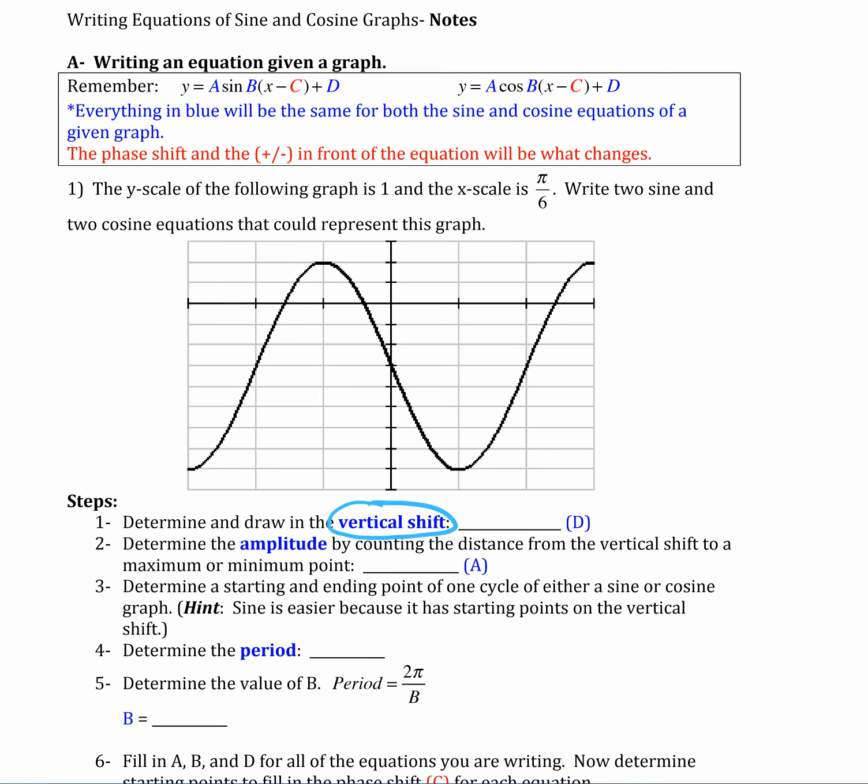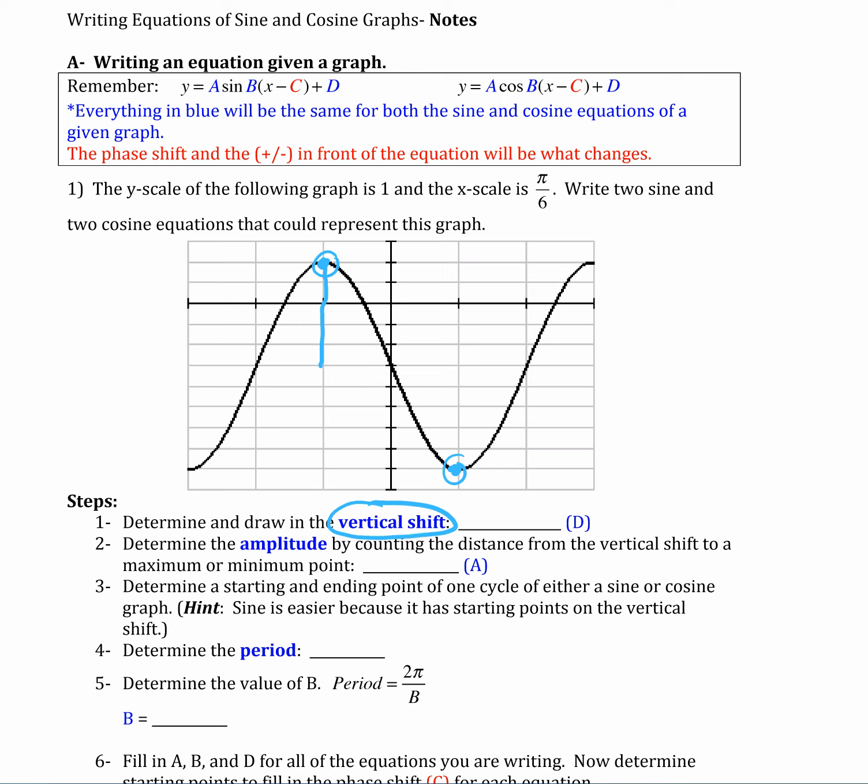All right, so our first thing that we want to do is figure out our vertical shift. The best way to do that is to take a maximum point and a minimum point and count your distance. If we count the distance between that max and min point, we get a distance of 10. We'll cut that in half to get a distance of 5. You can count from the maximum or from the minimum, 5 up or down: 1, 2, 3, 4, 5. And that's where we're going to put our middle line. The best thing to do here is use a ruler and go straight across.